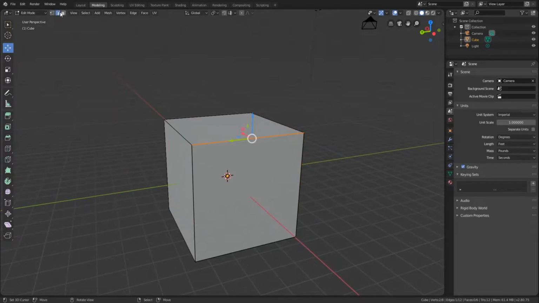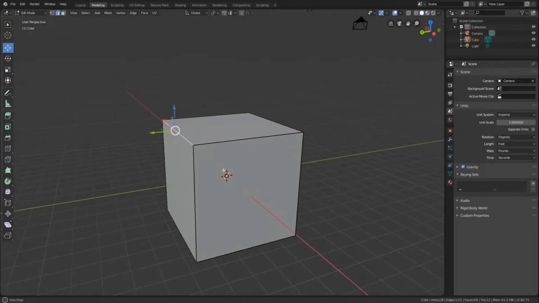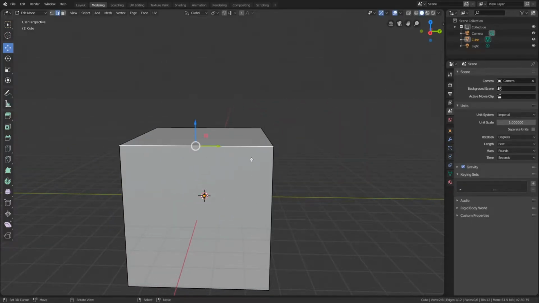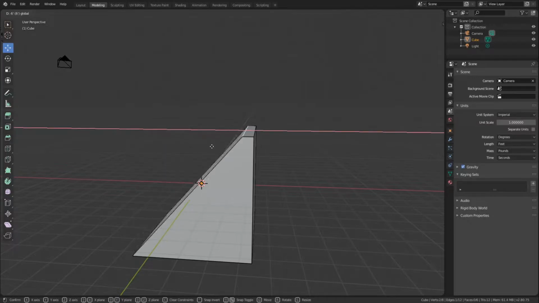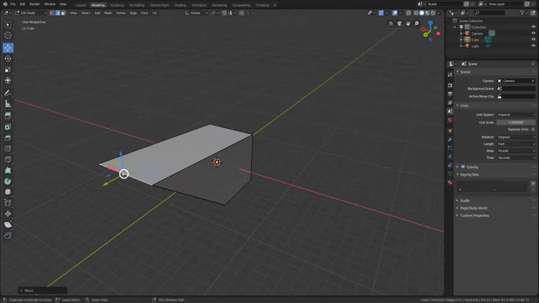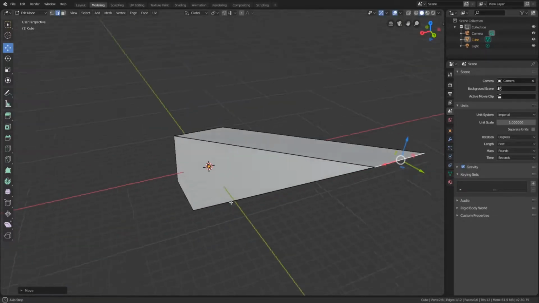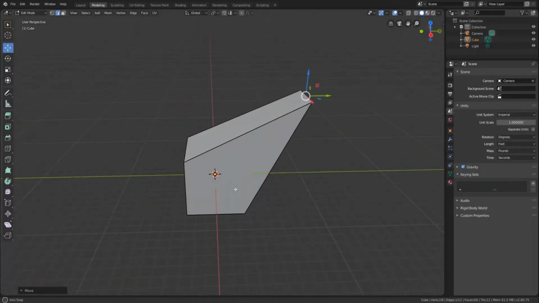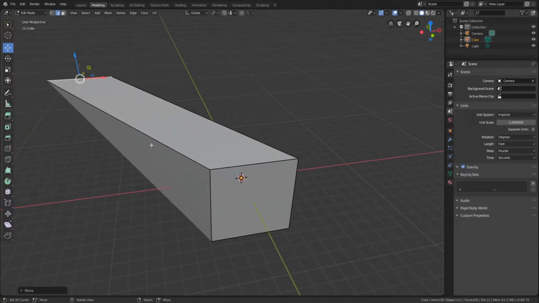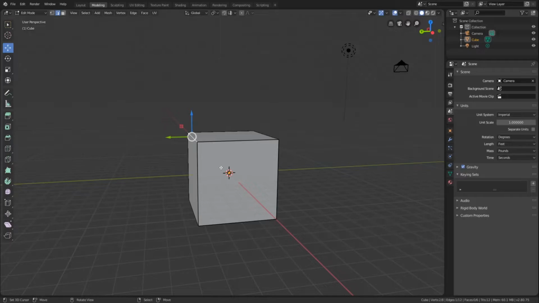Same thing right here. This is an edge. So you might just want to call this a line, but it's an edge. So it's just between two vertexes is an edge. And you can select an edge. You can do whatever you want with it. You can make some monstrosity like this. It's going to be really broken because this is all one face, which we'll cover in a second.